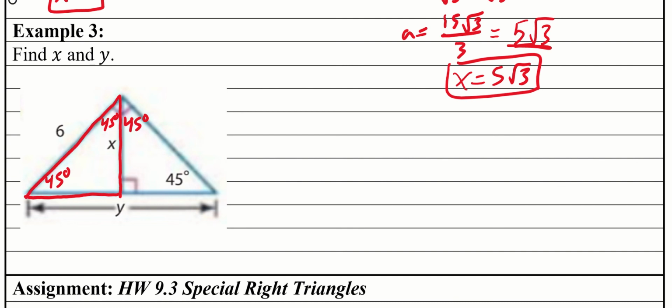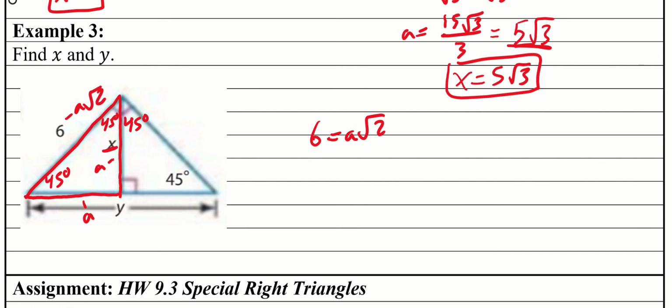Let's look at this right triangle on the left side. Okay, so I have 6 as my hypotenuse here. That would be a square root of 2, right? Because we said the hypotenuse in a 45, 45, 90 triangle is always going to be a square root of 2. And then that means the remaining legs, the 2 legs, are just going to be a and a. Okay, so if I want to solve for x here, I really need to solve for a. So all I'm going to do is say 6 equals a times the square root of 2.